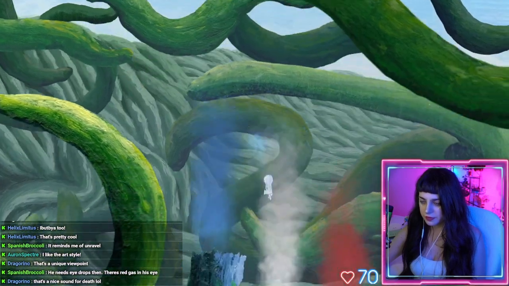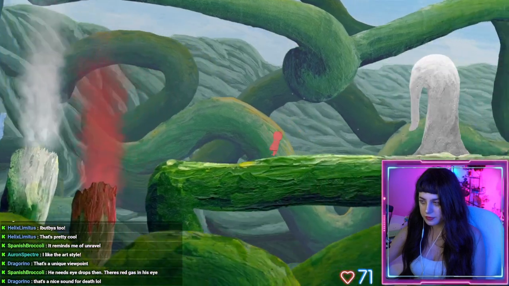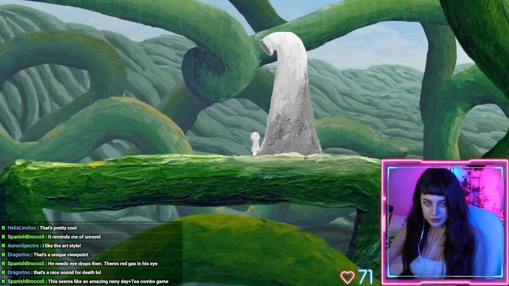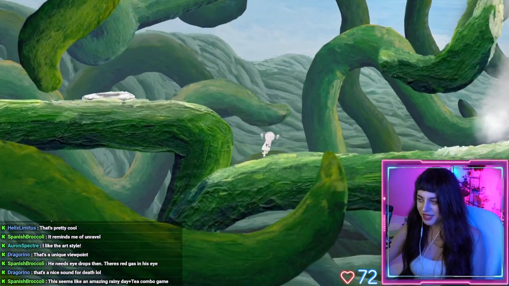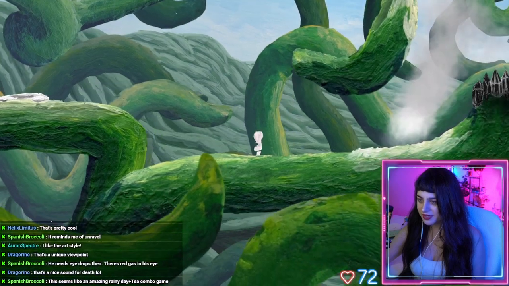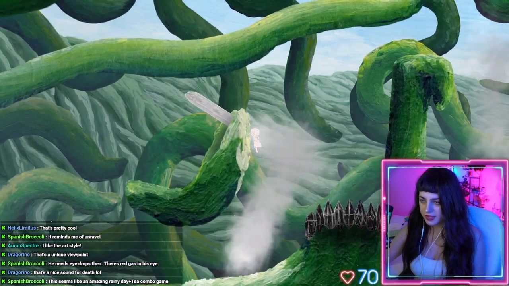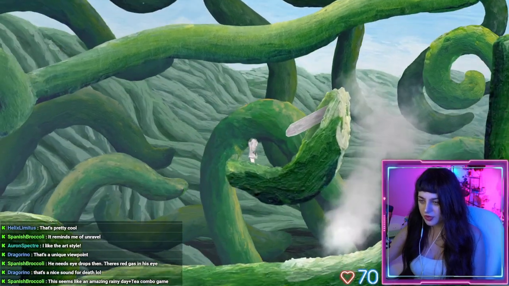Oh no. Oh, we need to be white. Okay. Yes, this is definitely a cozy game, and I have zero complaintos about it. Oh, we need to get up there. How do I get up there? Oh, we did it. Okay.